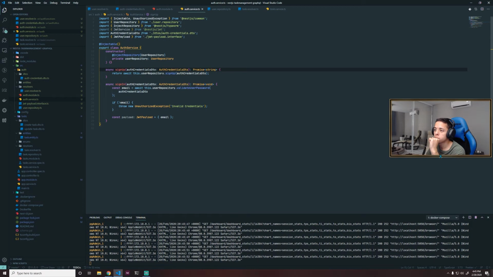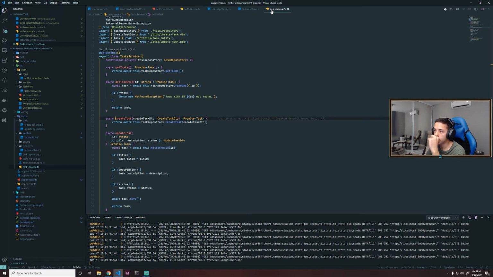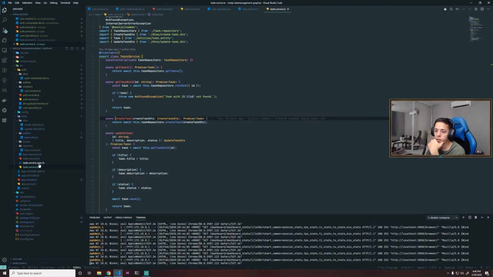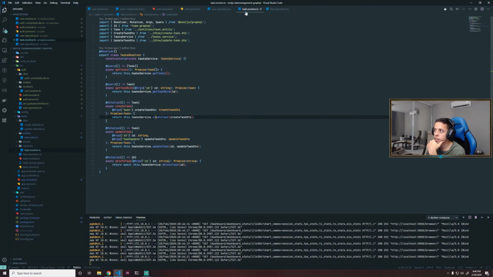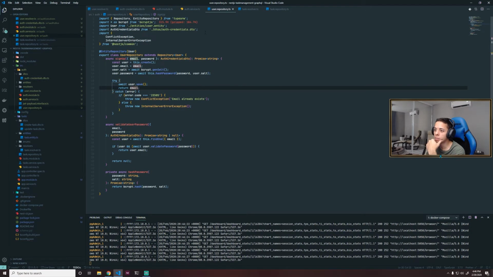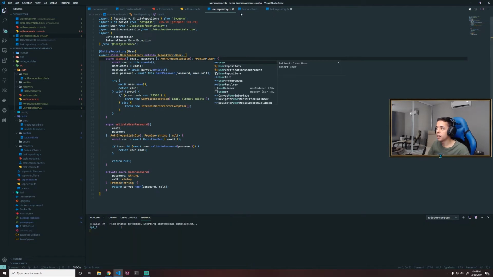Okay. Because the service returns a task, promise task, and in this case I'm just doing a promise string. Alright, let's look at the repository. Where's the repository? Then create task, promise task. Oh, okay. So we just need to send back to the user instead of the, okay. I'm not sure how I feel about sending back the whole friggin' model, but whatever. Not sure how I feel about that.